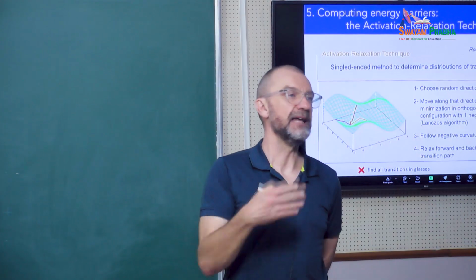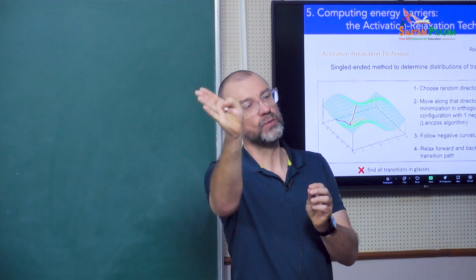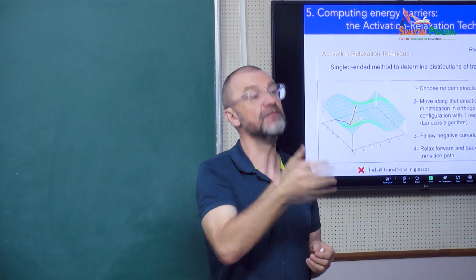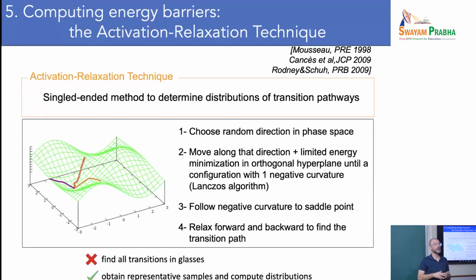Yes. So the eigenvalue is just one number, right? But then you need to know in which direction to go along that negative eigenvalue, and that's the eigenvector that tells you the direction associated with the negative eigenvalue. As long as all the curvatures are positive, you go along the initial random direction. You pick a direction at random, and then you walk along that direction to get out of the basin.